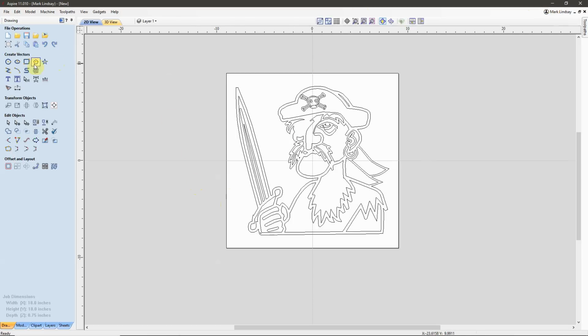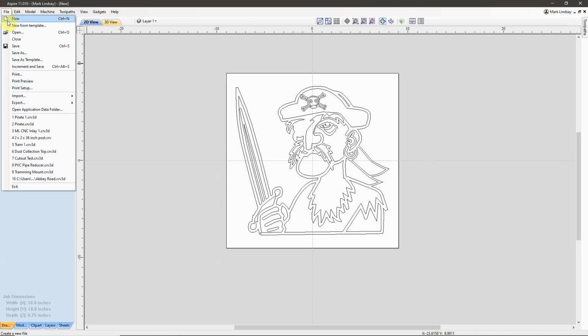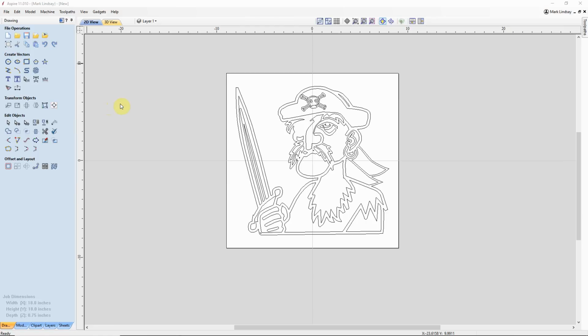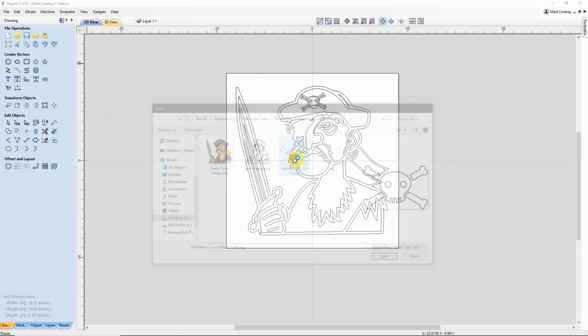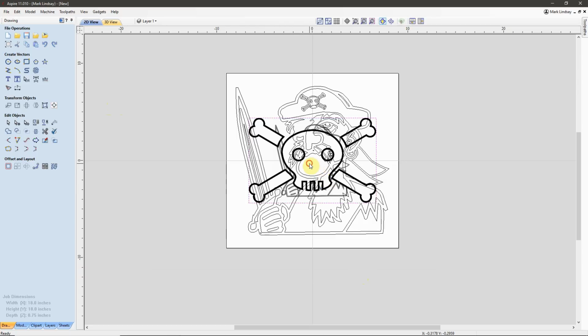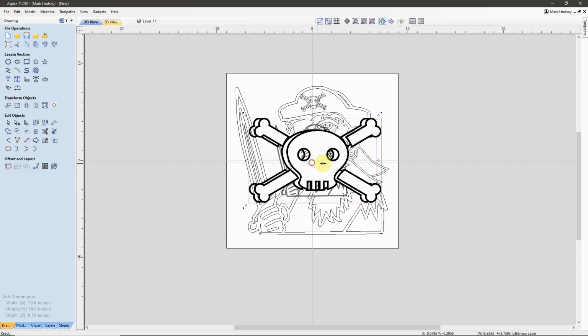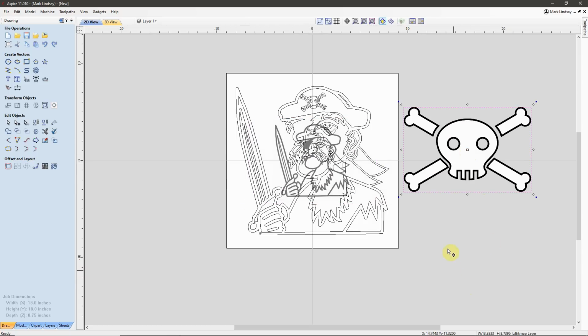So, I'll come over here, File, Import, Bitmap, go back, and here is this bitmap. And I'm going to select it and scoot it over here, so I can trace it over here. Now, when I imported this, it turned this bitmap layer on, but that's okay.